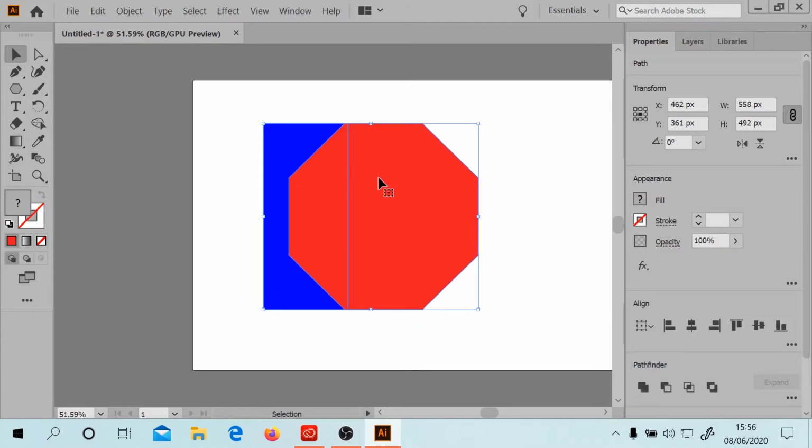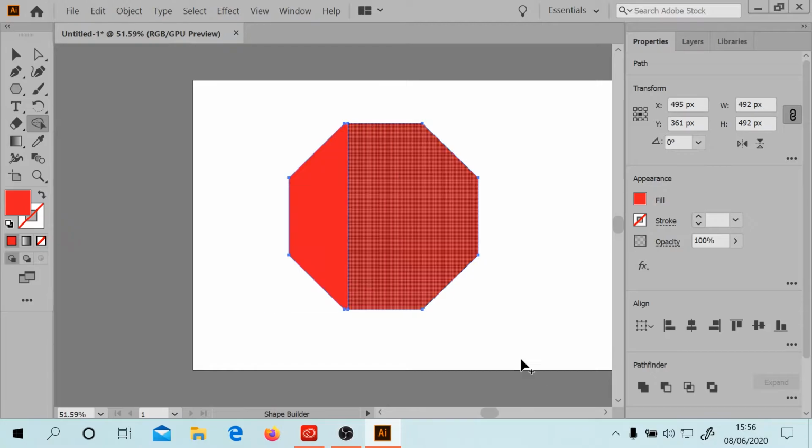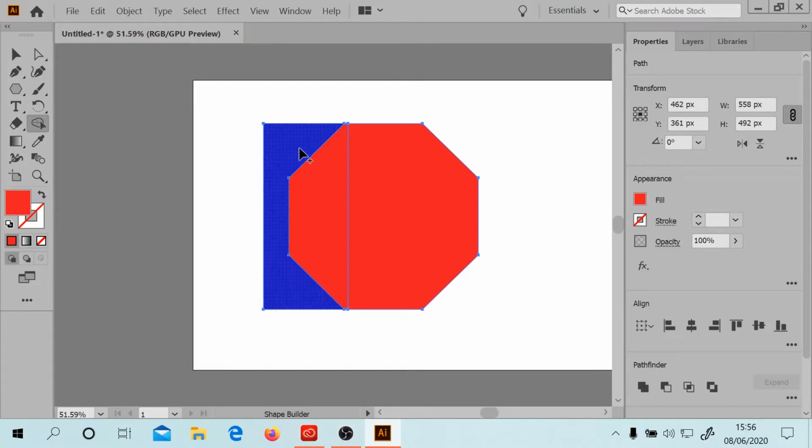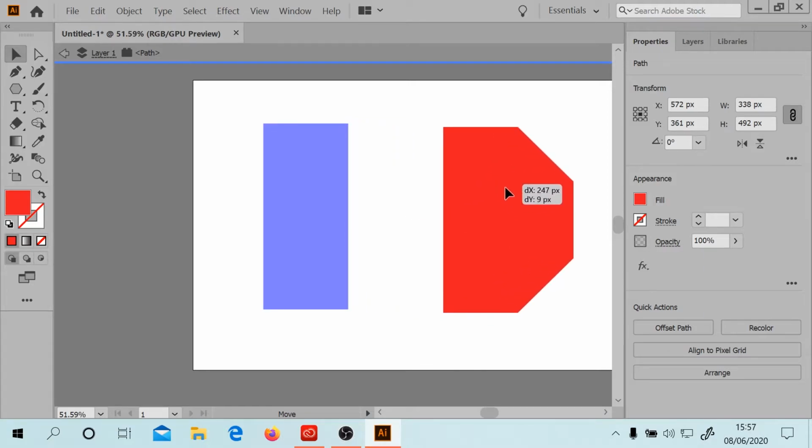And you can also hold down Alt if you wanted to remove certain areas. So for instance, if I wanted to remove this, I hold down, I'd make sure I've got the tool selected. I can just remove that area, or I could just remove that area. So keep in mind, when I actually did this, what that's actually doing is deleting the left side of the octagon. So if I go back to the selection tool, double click this bit, you can see it's actually a separate piece now.